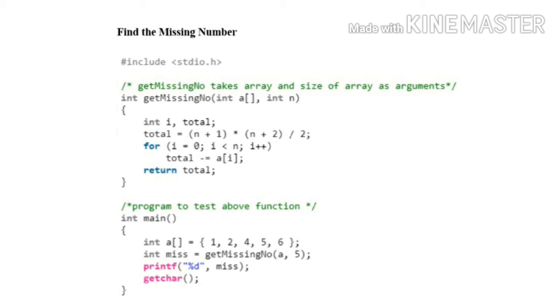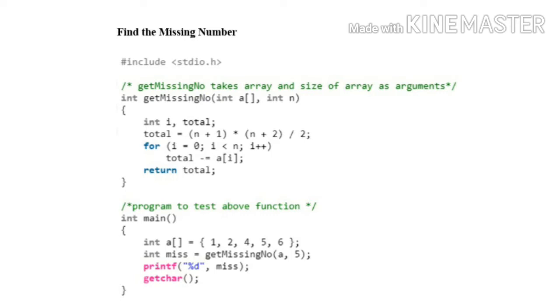The argument statement we've declared contains an array, and in that array is the missing number. In our case, we can call the missing number n. And we also have to declare the size of the array as an argument statement. In our case, the size of the array will be i, because that's the standard value we use. So let's say int getting missing no, then int a, which is the name of the variable, and int n. So int i, which is the size of the variable, comma total.